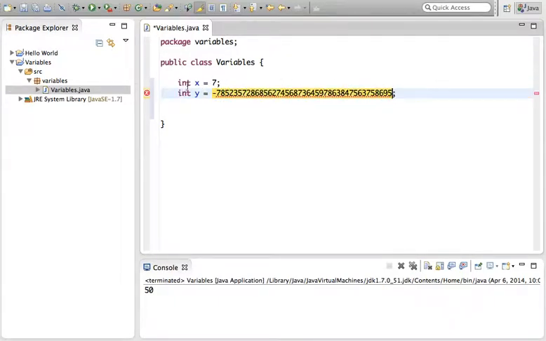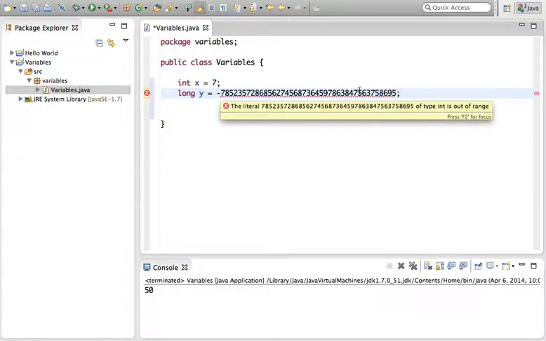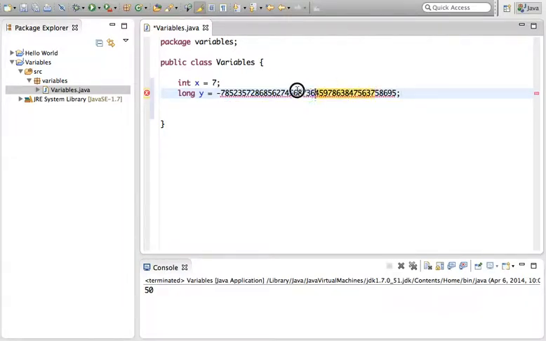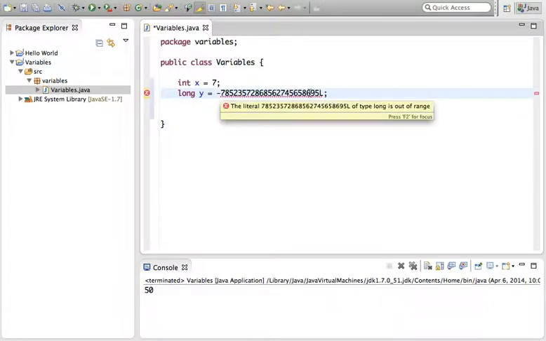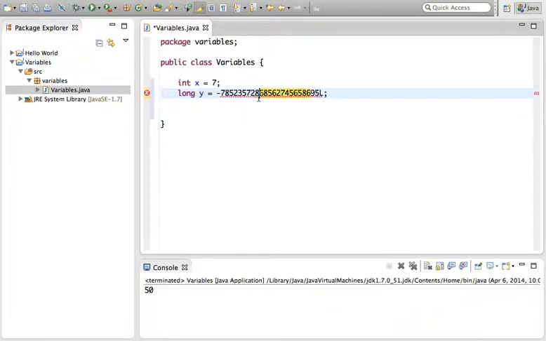So when you have stuff like this, you can make it a long. This is too big to even be in long range, apparently. Oh yeah, here, now it's going to work.